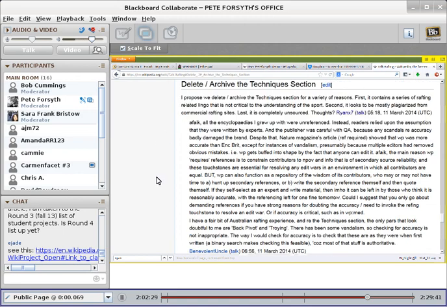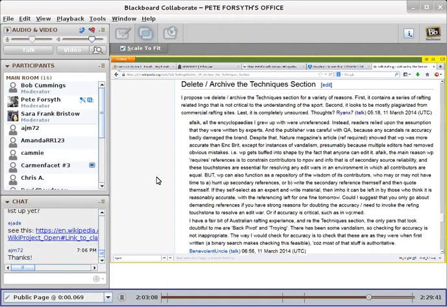And this person basically is saying it's not really a problem if it's not well referenced. Because anyone can edit Wikipedia, you get people with all kinds of different ideas, and this is something that hopefully you learn to distinguish as you go through the class. This person is not answering in a way that complies with Wikipedia's policies and standards. So we've covered the five pillars of Wikipedia, that everything needs to be verifiable, that everything needs to be free content. So hopefully we all know in this class that this isn't the right answer.